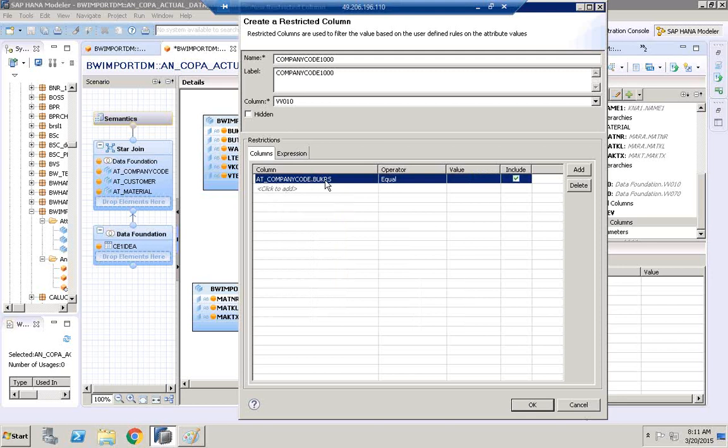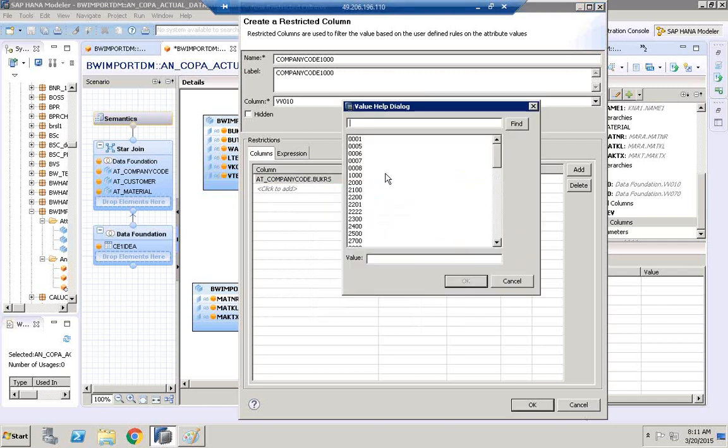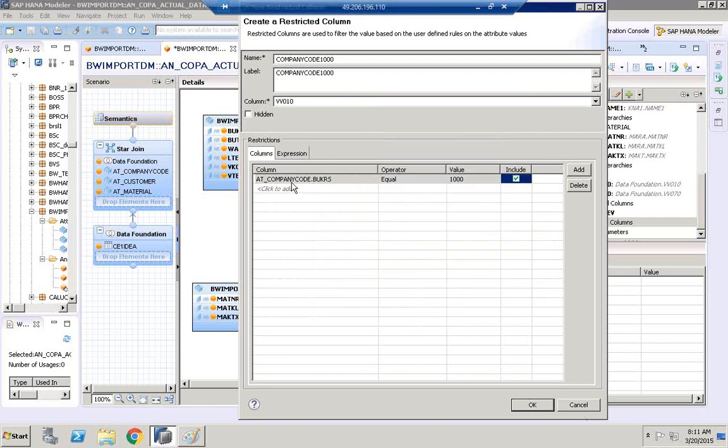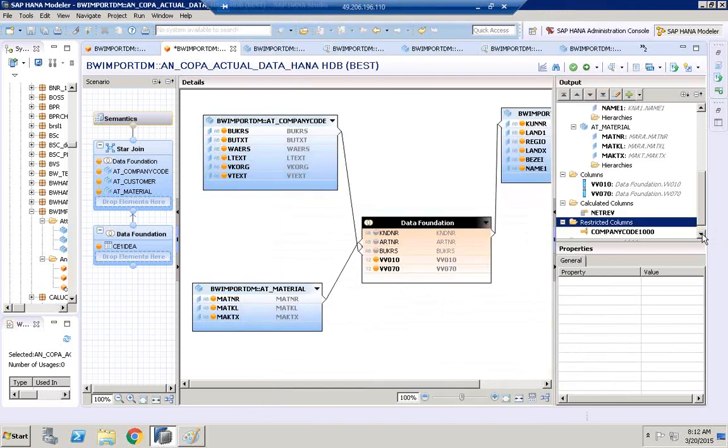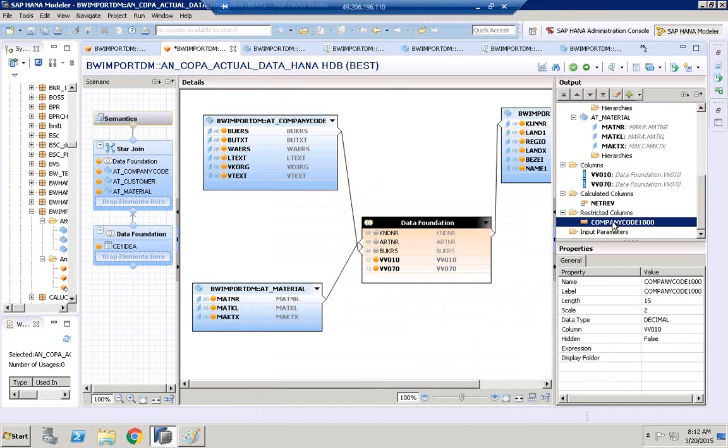AT company code, BUKRS equal to what value? Select the value 1000. Click OK. So the attribute view is AT company code. In this attribute view, this column equals 1000. For 1000, display gross revenue. And this is the column that displays the output. Click OK.